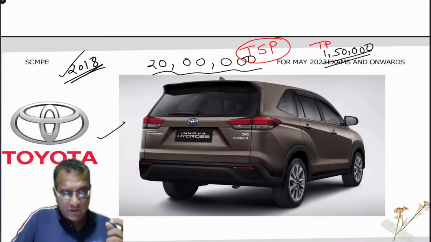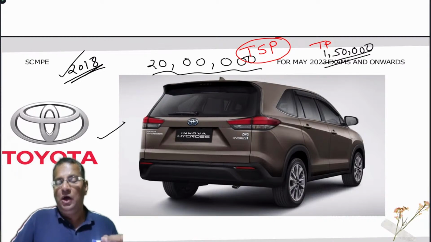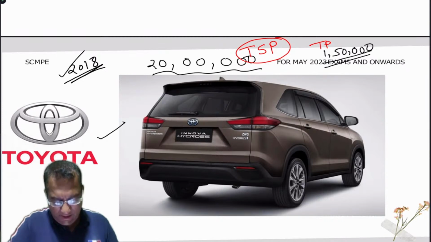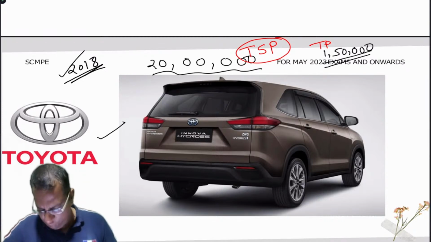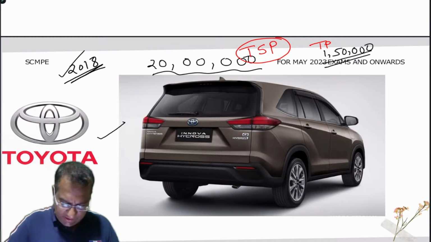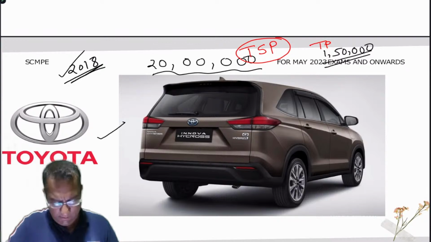Can you tell me the difference of 20 lakh and 1,50,000 is 18,50,000? What is this 18,50,000 to be called? Whether this 18,50,000 is our target cost or it's our current cost. Target cost, if we say in Hindi, is the cost that should come. Current cost is the cost that is coming today on manufacturing. Tell me, beta, the difference of 20 lakh and 1,50,000 is target cost or the current cost, or we can say the existing cost. What would we like to call it?